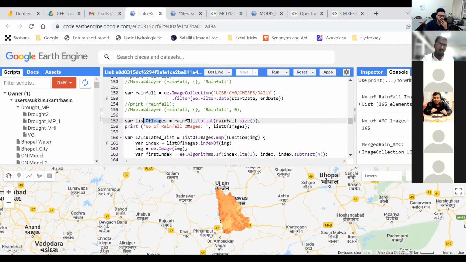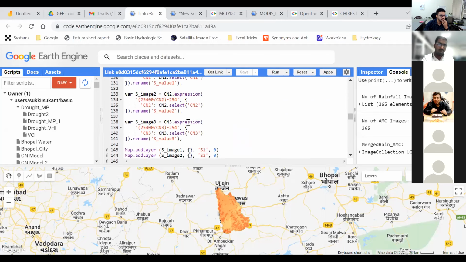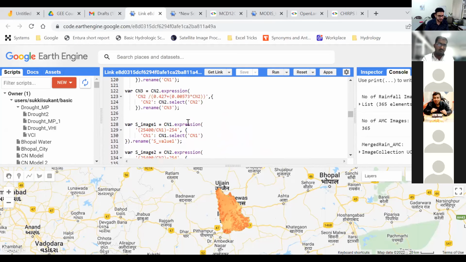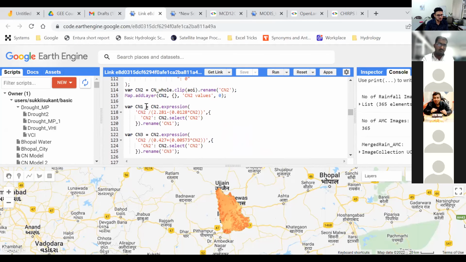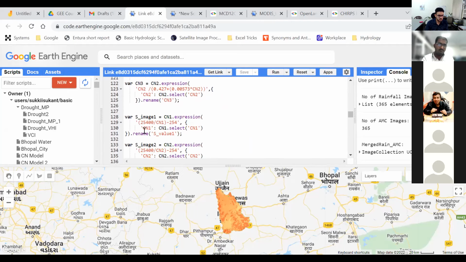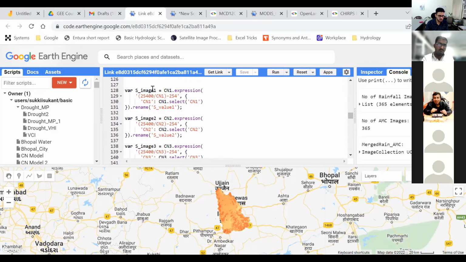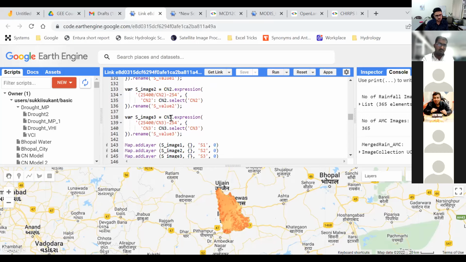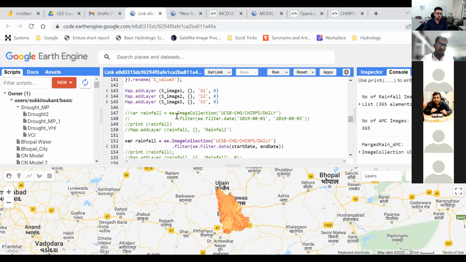After the three AMC conditions, we get the three curve numbers, and curve number 1 and curve number 3 depend on the curve number 2 value. So we have created curve number 1 and curve number 3, and accordingly we have created S image for the first curve number, S image for the second curve number, and S image for the third curve number.